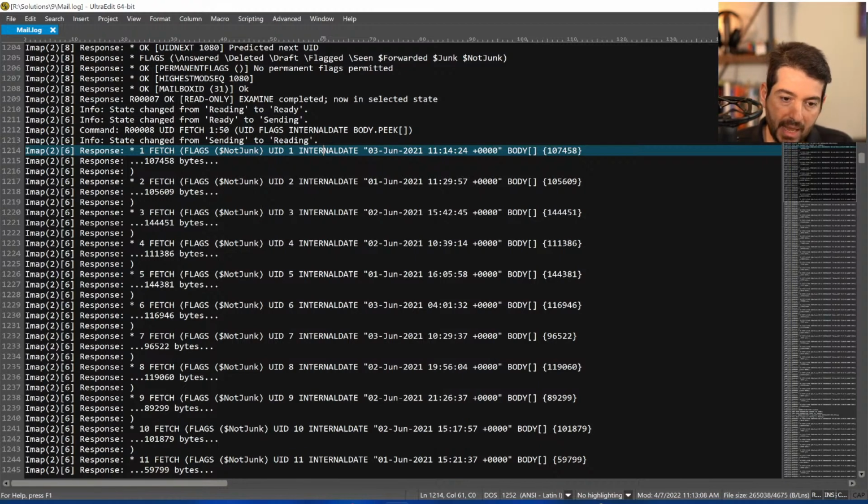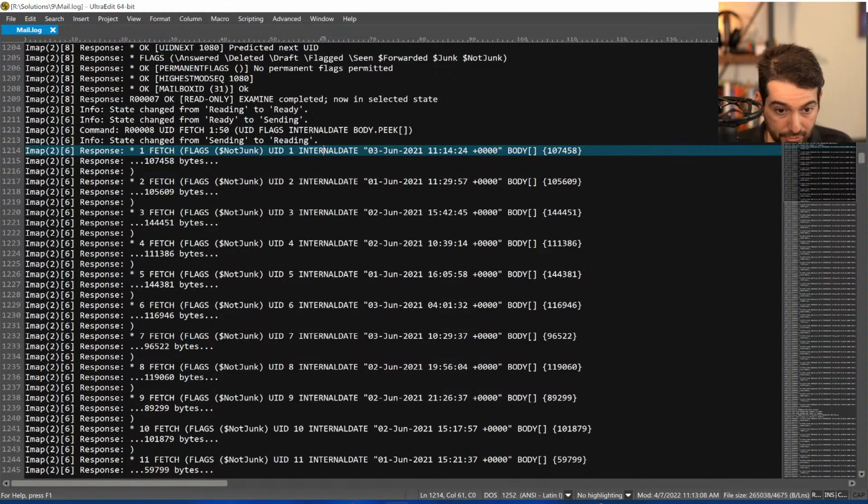But that changes if the message arrived through a different channel. What if the message didn't come through SMTP, but it got copied there or moved there, or somebody opened an email client and synced the message after the fact? Like you had a folder full of messages, you opened something like Thunderbird, dragged all those items into the email folder of the server, Thunderbird uploaded them, and you got them in there through an IMAP append command. So internal date does not necessarily always track the internal header dates of the messages. It's more like an analog of a file system creation time on the server for the most part.